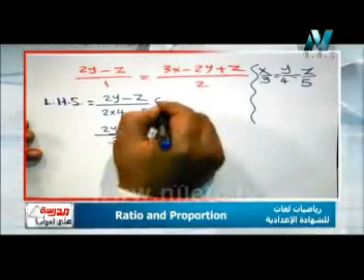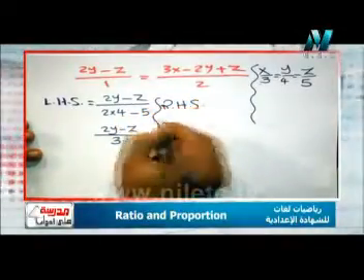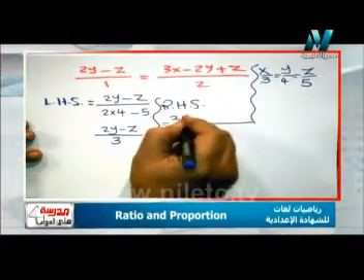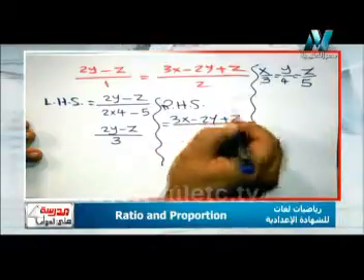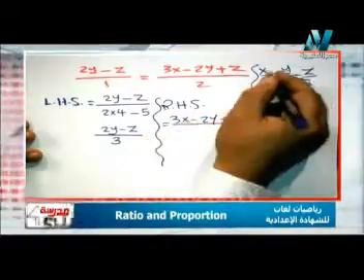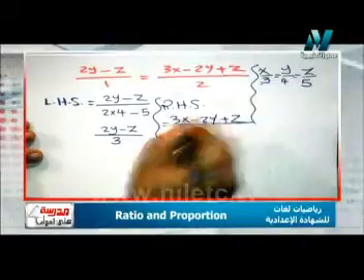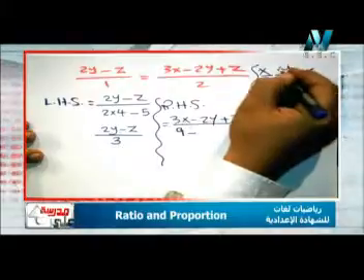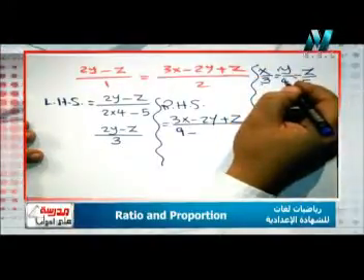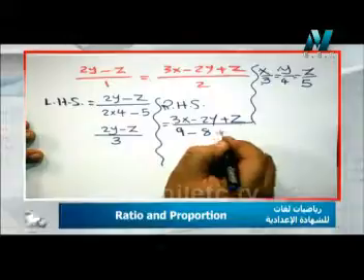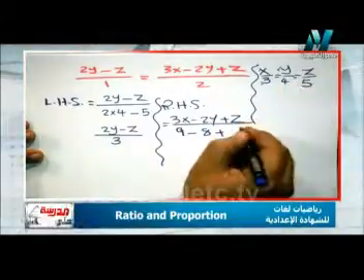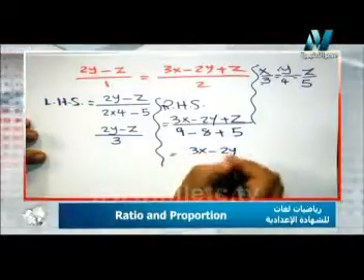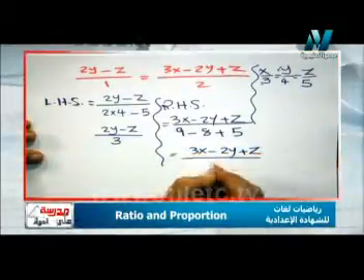And for the right-hand side, as you see here, we have 3x minus 2y plus z. I multiplied x by 3 up, so I'm going to multiply down by 3, so the answer is 9. Minus 2 times y: I multiplied by 2 up, so I multiply by 2 down, which is 8. Plus z, and it's 5 here. So the answer will be (3x - 2y + z) over 6.